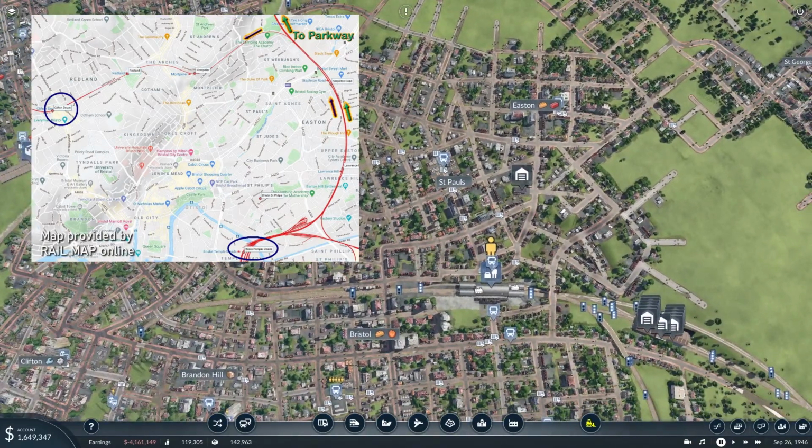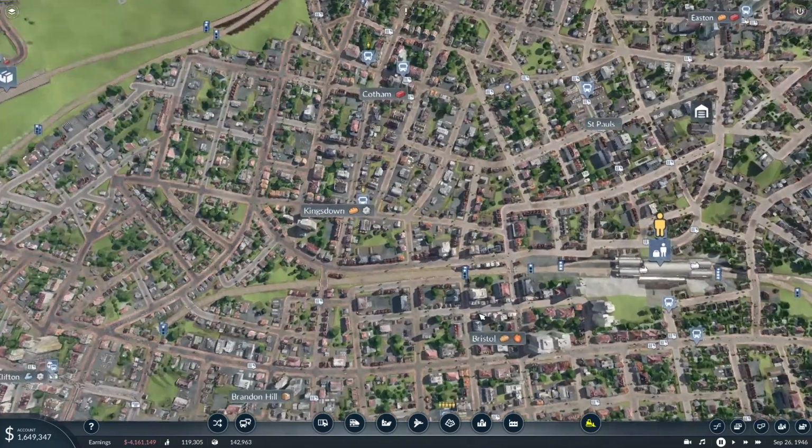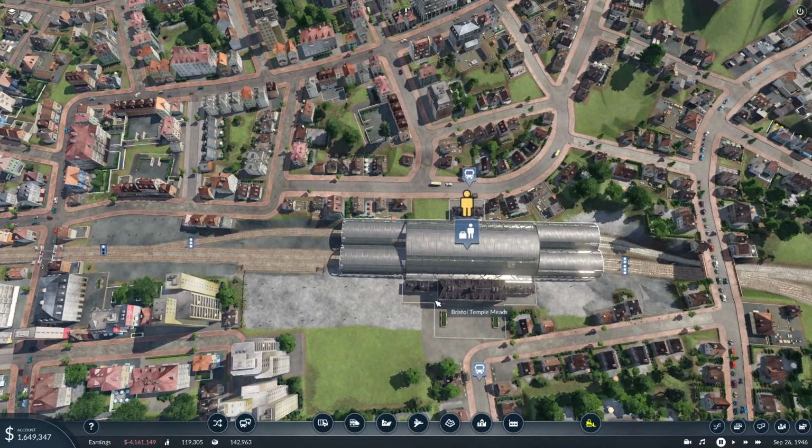So that's what I want to do. Now, this map isn't realistic in that sense. So the thing is, how can we do that? And do I need to spend money, real money, expanding Bristol Temple Meads? You know what? I think I do.